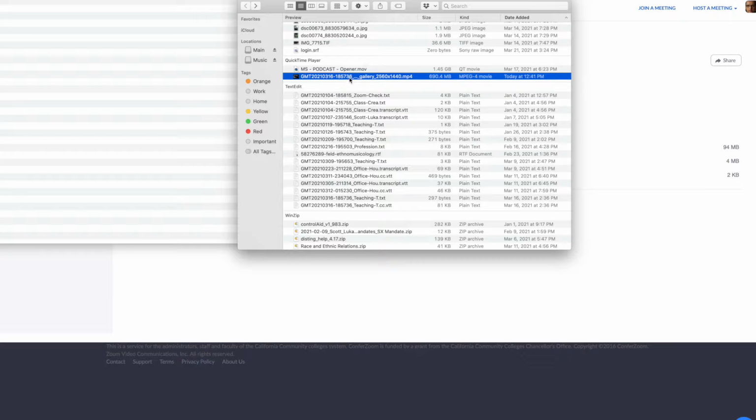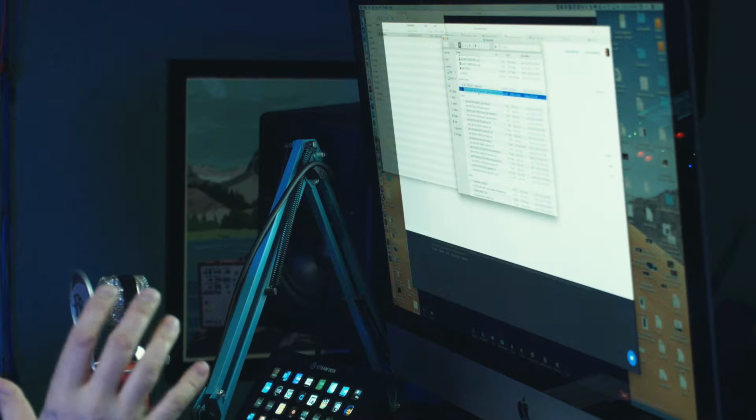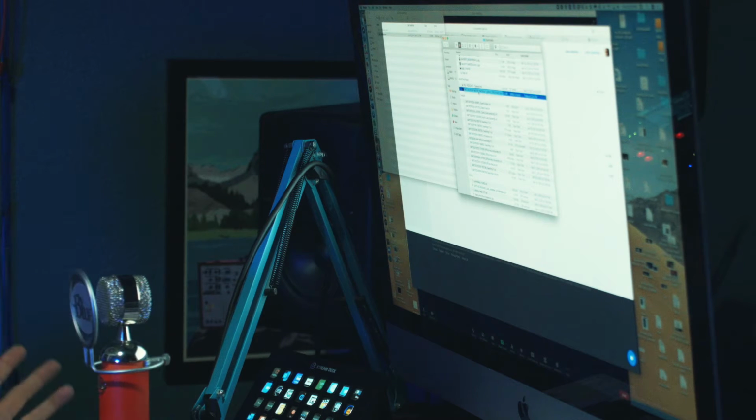At this point, I have a choice, right? I can leave it on my desktop, or put it in a folder somewhere on your computer. Depending on some of your storage issues, you may not want to do that because you start to really eat up space on your computer.